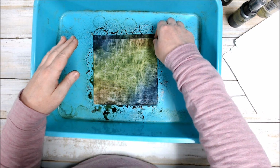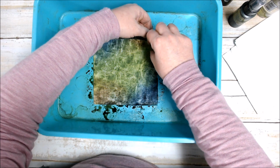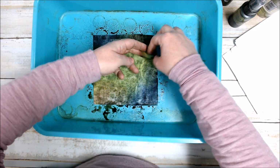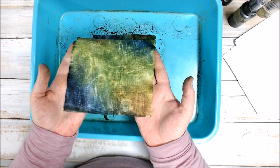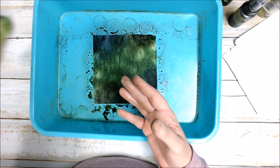Now if you don't want to have stained hands, I recommend that you wear gloves for this particular project. And when you peel them apart, just be careful that you don't tear them because they're very fragile. So you can see there I've transferred the colour over to this napkin now. And I'll just pop that there.